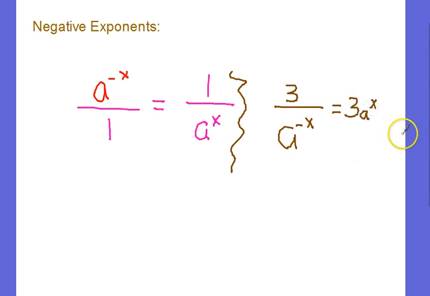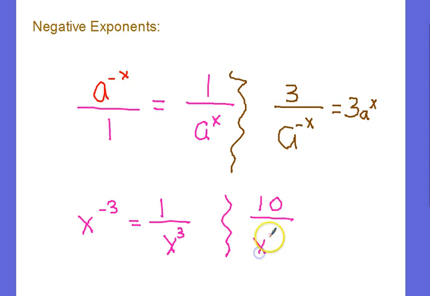So if you want to see that with some numbers and variables, we'll just change it up a little bit for you. Maybe x to the negative third. That's the same thing as 1 over x cubed. Or if we had something like 10 over x to the negative seventh. Got to get this guy out of here. Now, this could just as easily be 1, I'm just picking a number. It's negative. It's got to go to the top. So 10x to the 7th.